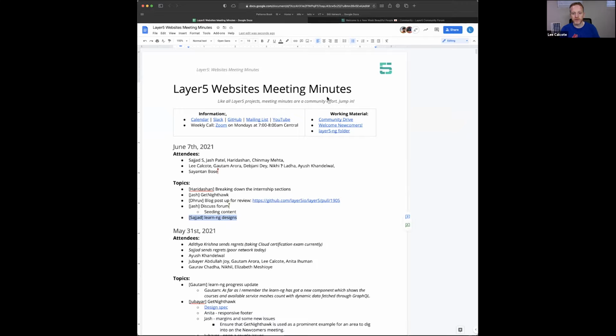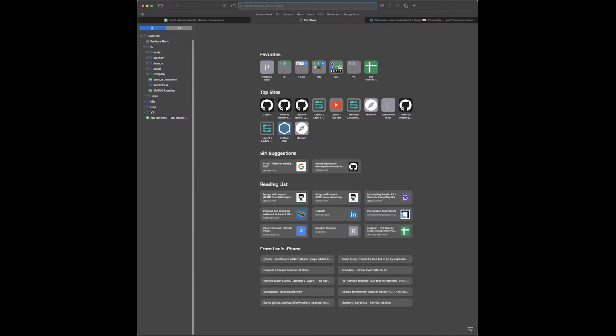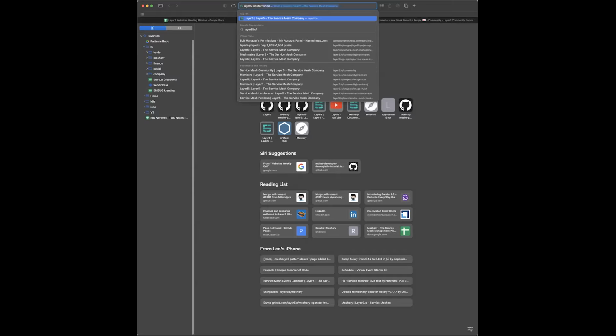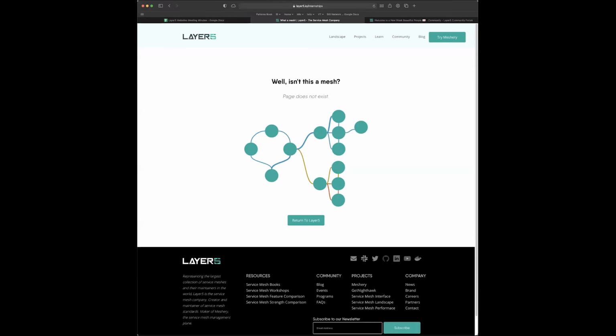So, breaking down the internships by category and by year. I guess they're already broken out by category, but do you want to dig in here? Yeah, we have to break it into different years. If it's GSoC, then it should be GSoC 2019, 2020, and 2021. I've already created a PR, and it is being reviewed by Nikhil.